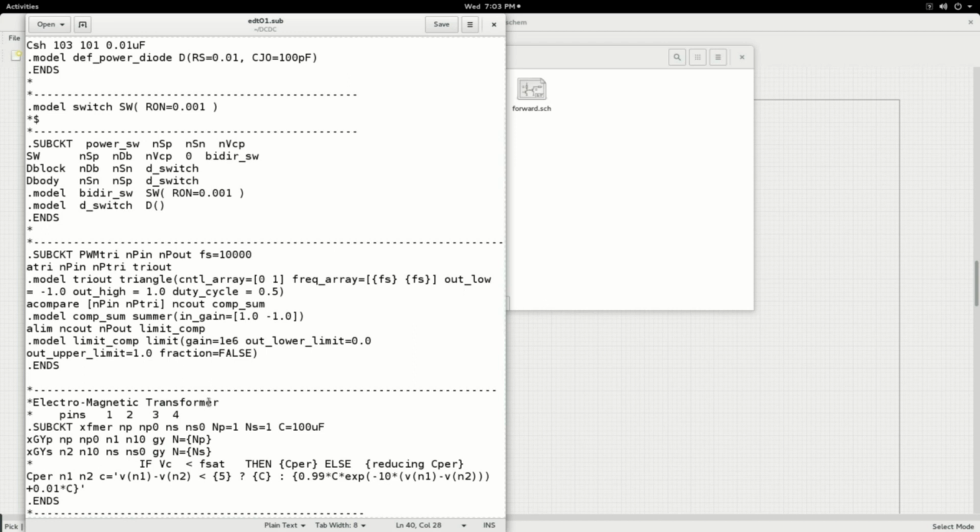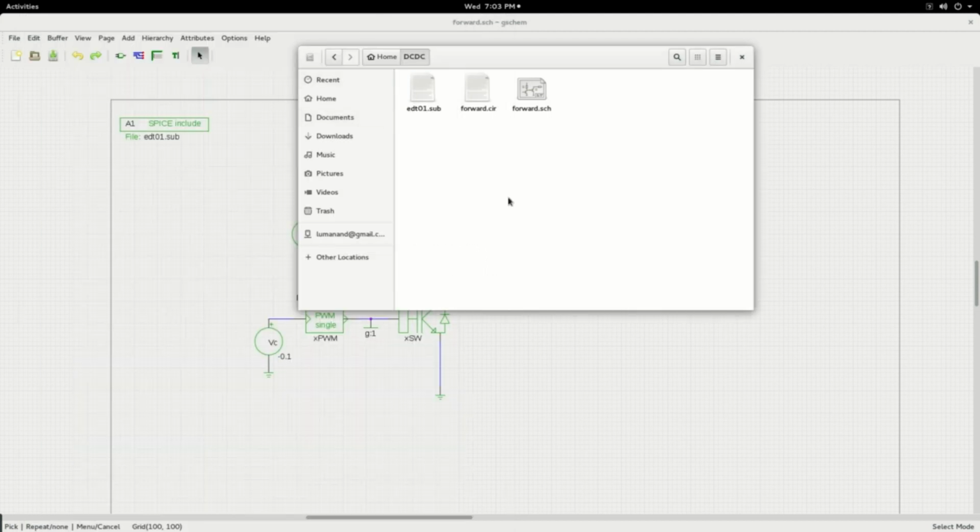You can use anything that is suitable to you, and you can also probably use the SPICE provided transformer and even the linear transformer to at least get the concepts. Only if you want to look at saturation, then you will have to include something to make the core saturate. Okay, so we have the EDT01 sub file also in place.